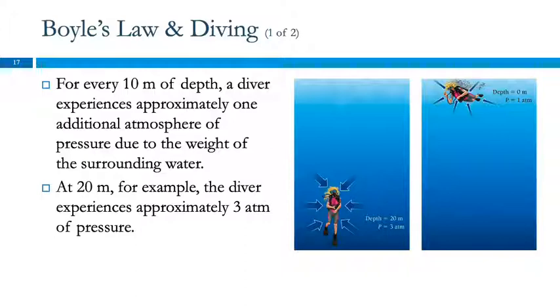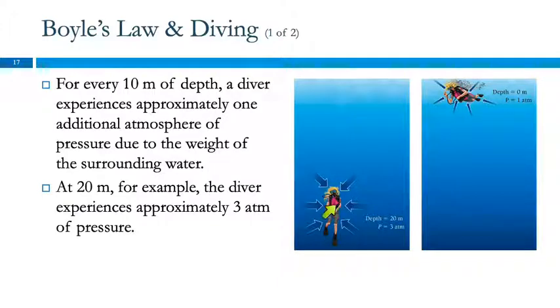So here we have a picture of a diver at the surface. Right up here, this would be the ocean, so this is sea level, right? So the pressure up here is 1 atmosphere. As you go under the water, there's still atmospheric pressure up here, but you also have pressure that the water is putting on you. And water is more dense than air. And so as you go down under the water, for every 10 meters that you descend, the pressure increases about 1 atmosphere. So at the surface, we have a pressure of 1 atmosphere. At 10 meters is 2 atmospheres. At 20 meters, the pressure is 3 atmospheres.